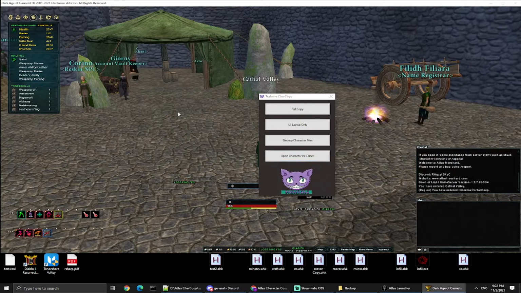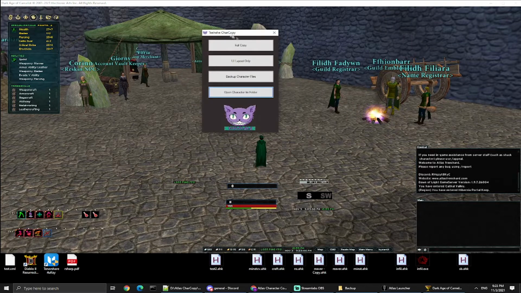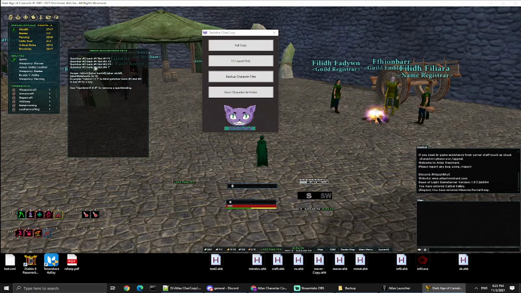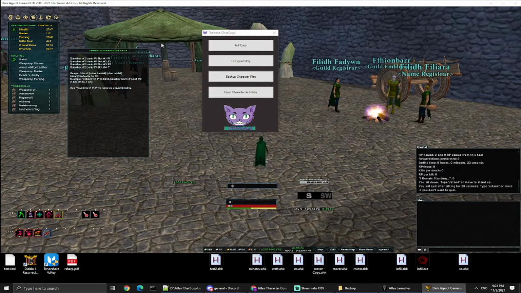So we're logging into him. You'll notice I moved his UI around. The chat window and combat window are usually on the left, and these are usually up top somewhere, but I've kind of moved them around so that you'll be able to see. So what we're going to do, we'll type keybind to show you we have some keybinds. We've got 4 keybinds. We're going to go ahead and log out.